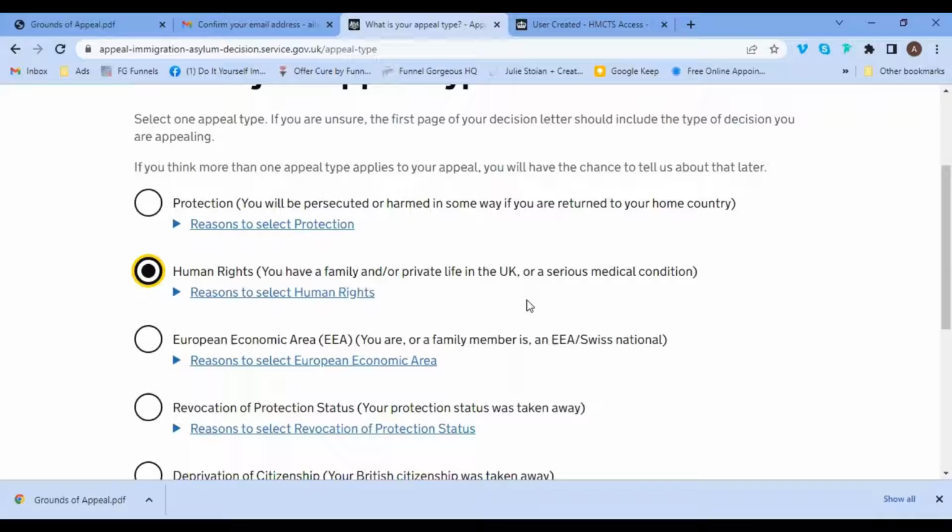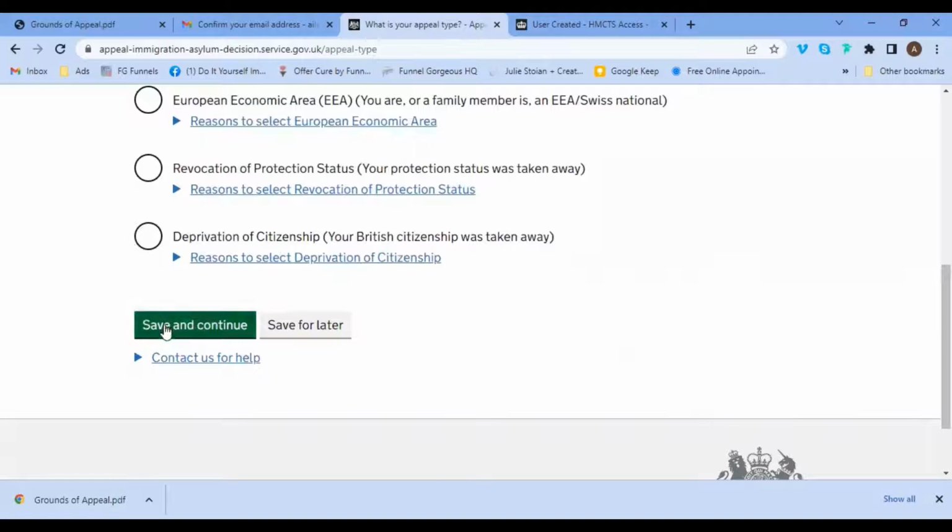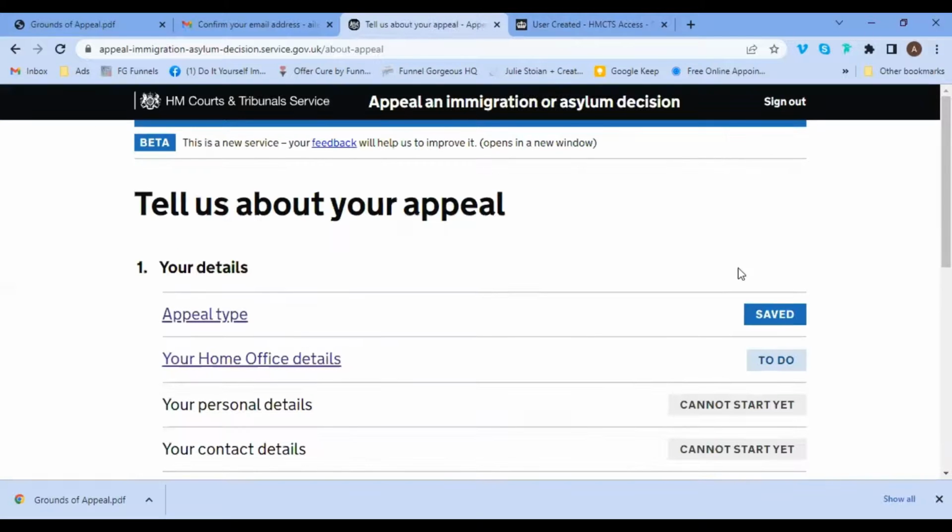So this will be applications for spouse visa, renewal of spouse visa, for example, or child visa, or discretionary leave, any other human rights applications that you have made and you have been refused, then you click on that one. Okay, so then you click save and continue.